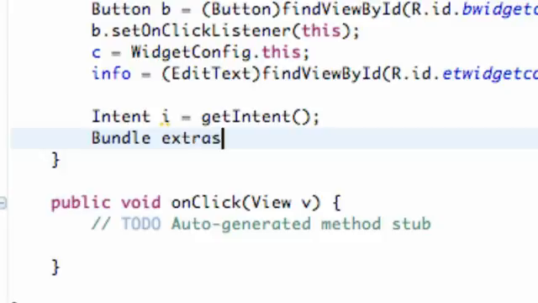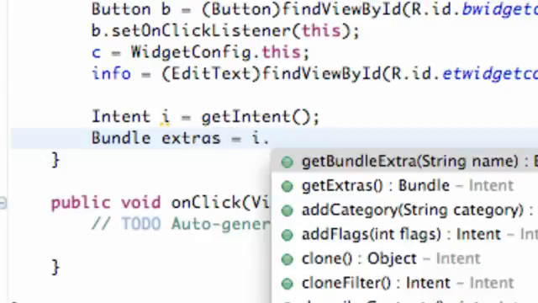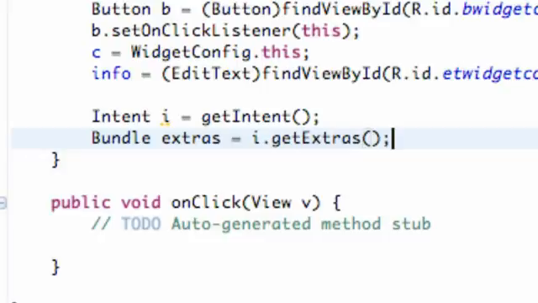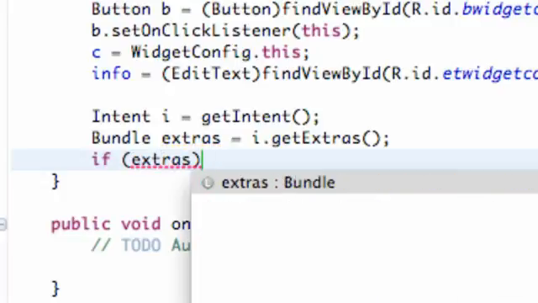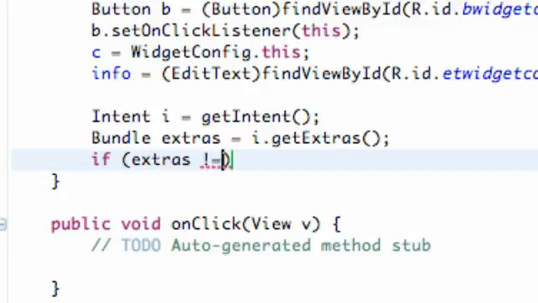Again, kind of review for you guys. We're going to set this equal to our intent, and get the extras from that intent that was passed. And all we're going to say is if extras is not equal to null, which we want it to be.